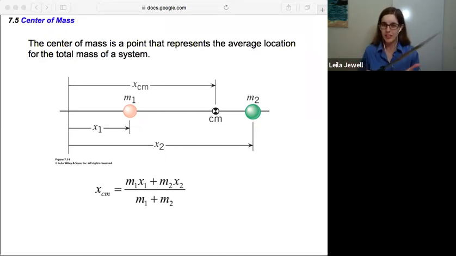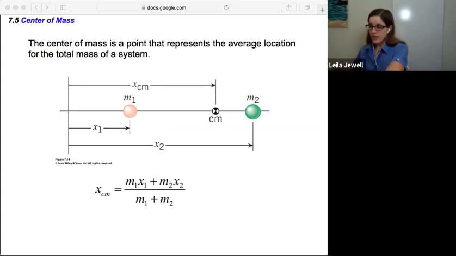Now, how do we calculate that? Well, if you wanted to calculate for an extended object like this, you would need to do an integral. You need to use calculus to sum up all of the mass over here, the less mass over here, but there is still mass over there, and trying to account for all of those different things.